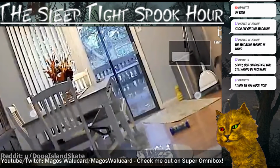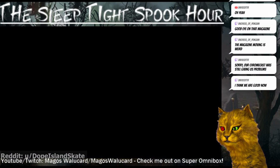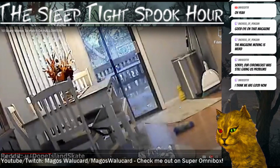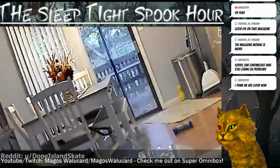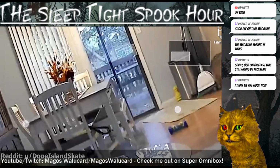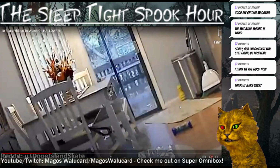Not as anything creepy, just as something unexplainable. Maybe there's a motor inside of it, but then I guess it's just programmed to do a small set of movements and stop. It's not like one of those wigglers that you get for your cats, right? That continuously whirs and moves. Yeah, it jerks back.